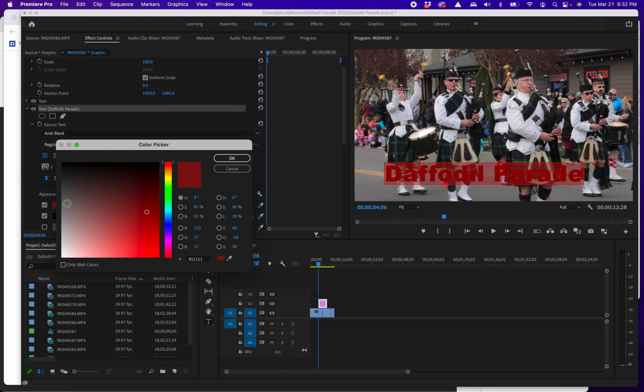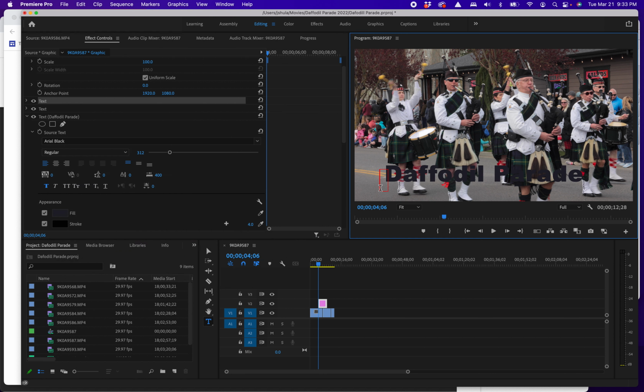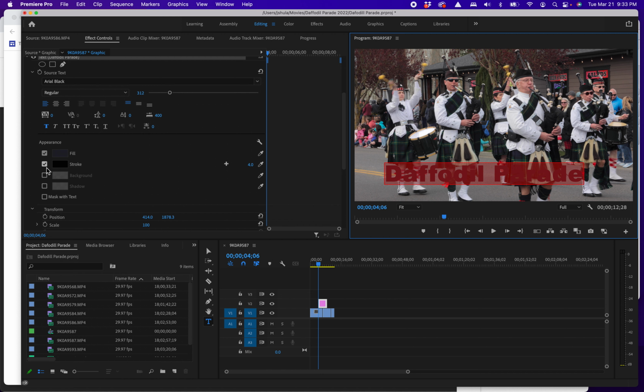Or if I wanted to have it be a color that's in the video, I could click this dropper tool, maybe click the green here, and that would become that color. That color obviously doesn't work too well because it blends in, but if I wanted to, I could put a stroke around it, and that's something I wanted to show you how to do. I don't think I would go with this green font, but just since we're here, I'm just going to go with it. So if you go down here to stroke, you have to have that checked.